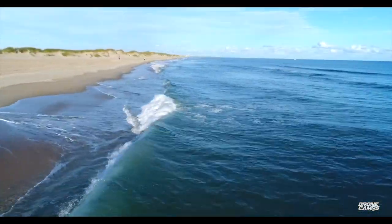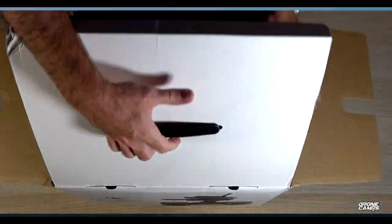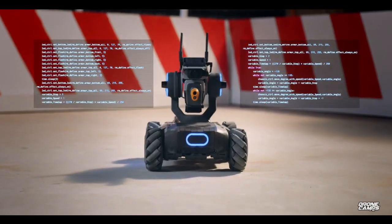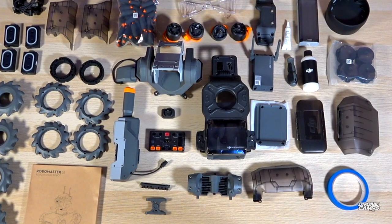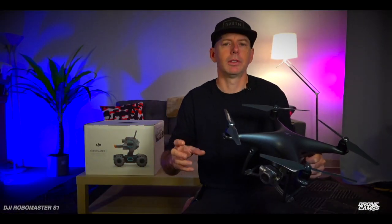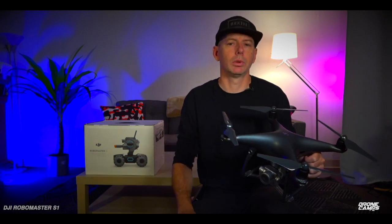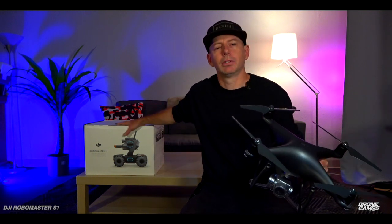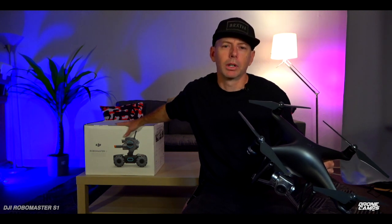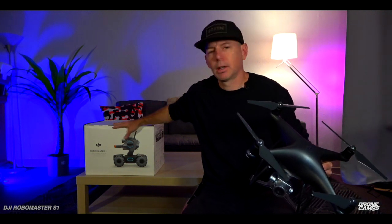It's not quite as portable but in my opinion produces better video. But today it's not all about the video — it's about education, programming, getting our youth involved with robotics, and starting them at the ground level with very nice components from DJI. Top-shelf components that we can assemble, play with, take apart, put back together, and do all kinds of cool stuff. Today we're going to take it out of the box, show you the components in this modular system, and do a series of videos on this.